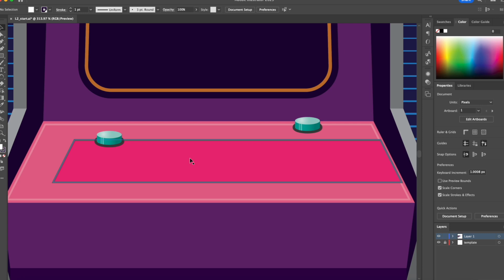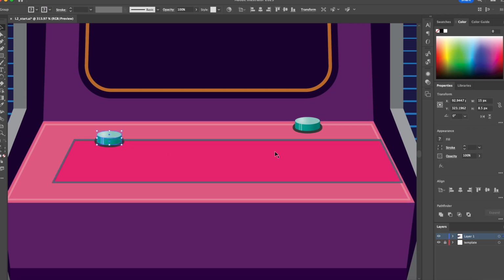And doing this is called a key object. A key object is an object you want others to align to. So I'm clicking this, holding shift, I'm going to click on this button, and then I'm going to hold shift again. And I clicked on the pink square. I let go of shift, this is a key thing, and then I'm going to click one more time on this square. And you see how that blue outline actually becomes a thicker blue. This is now the key of where everything is going to align to.